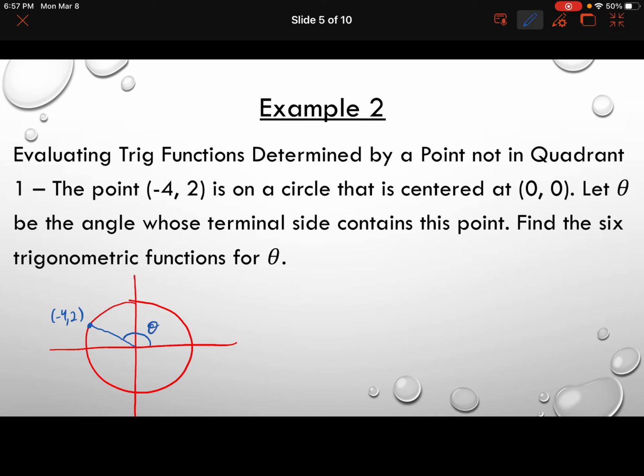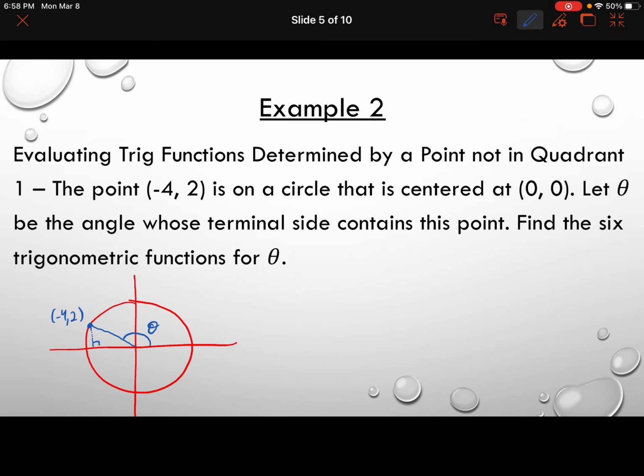Okay, that's our theta, because remember, on these circles, we've always been measuring our angles counterclockwise from the positive side of the x-axis. So that does not change here. We're still measuring it the same way. So we got that down, all right? And we can construct our little right triangle by drawing a vertical line down. Okay, so you have your little right triangle.